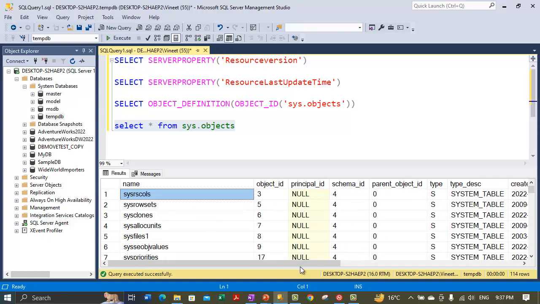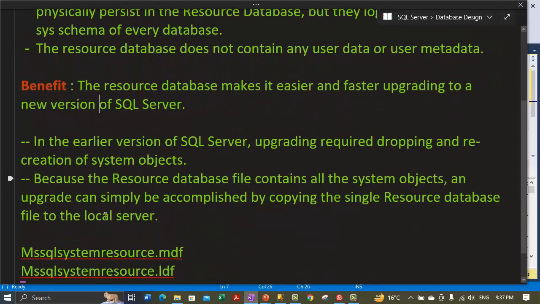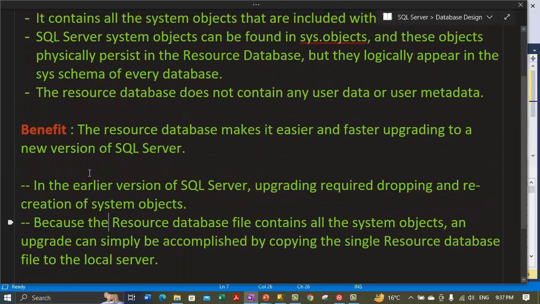So guys, we are done with this video. In this video we have talked about the resource database, its benefits, and how using the resource database makes it easier to upgrade the databases, where just a file replacement is required.